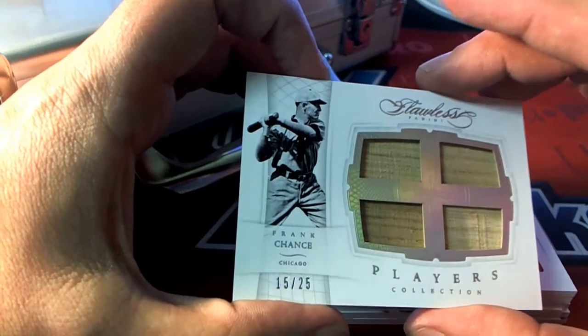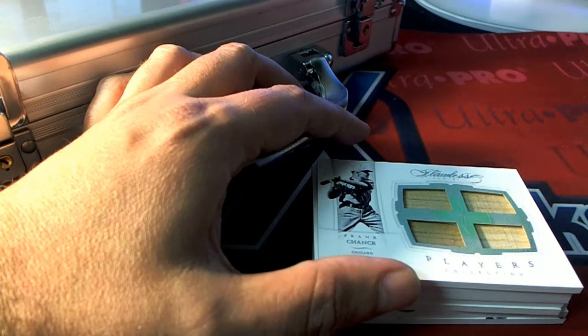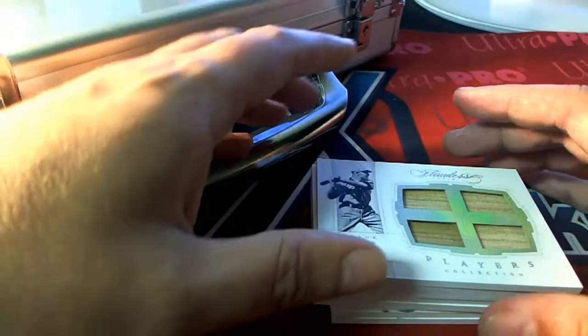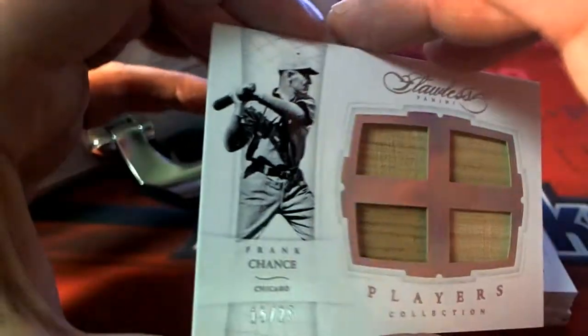You can also check the checklist. As a matter of fact, let me do that. I've got the checklist right here. Let me see. Frank Chance goes to... That is a Cubs hit. Yeah, that's right, Big Bird. So congratulations goes out to the Cubs owner with your Frank Chance. And that's an awesome bat relic for you, Big Bird. Absolutely, Mr. Ron D., who owns the Cubs, has now picked this up. 15 of 25, Mr. Big Bird. Nice hit on your Frank Chance.